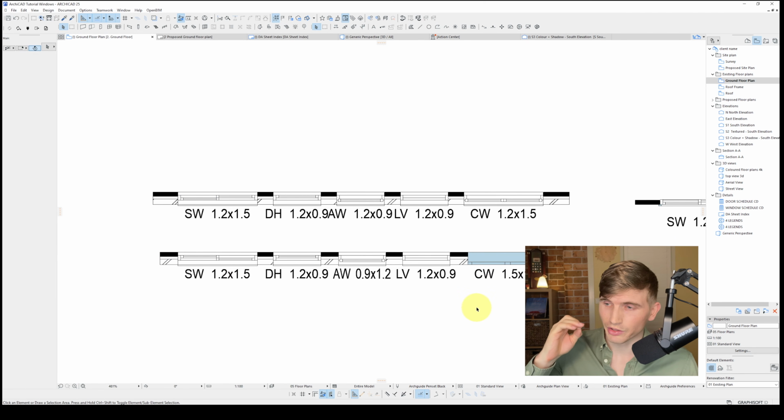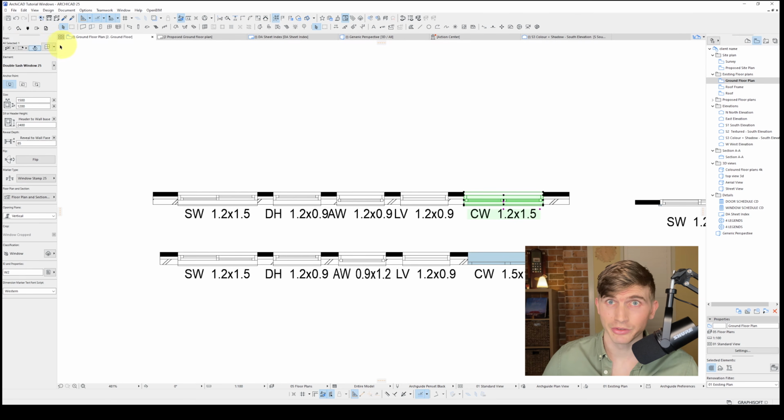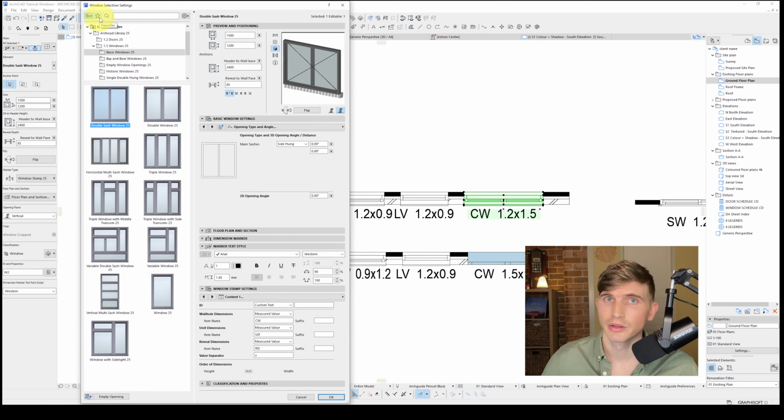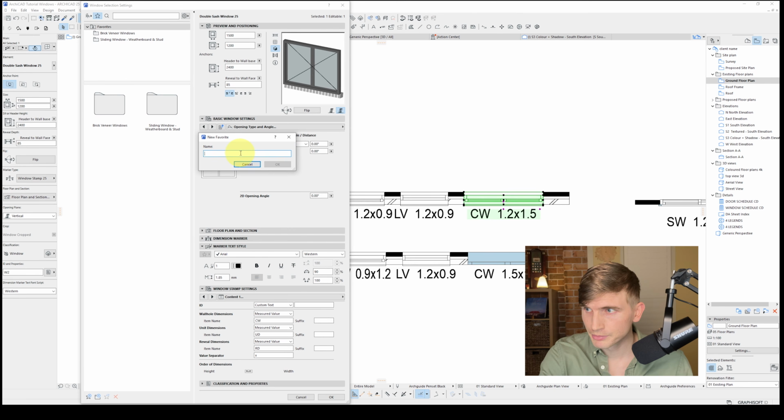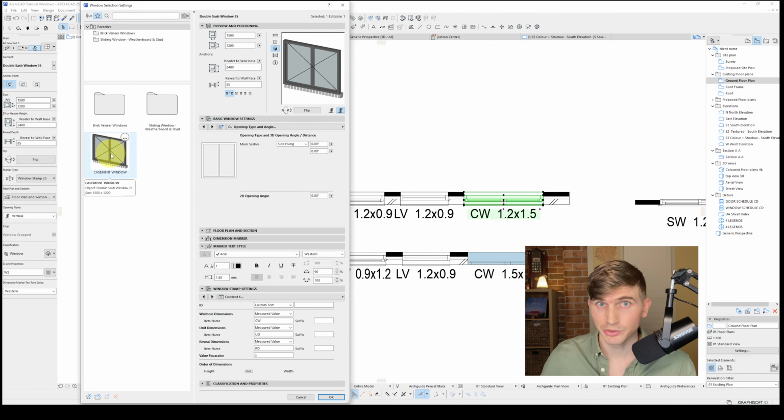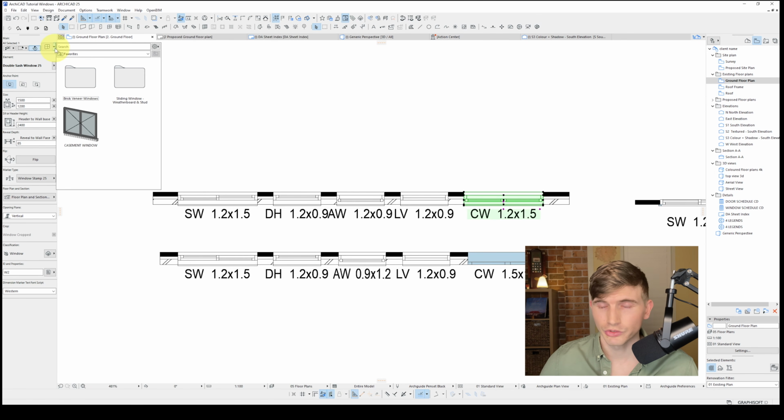Now, so you don't have to set this up for every window, I highly recommend setting up favorites. Favorites is pretty easy too. Just with your window selected that you want to favorite, we'll go to favorites. We'll click this little star button down here. Prompt will come up with new window. We'll type it in, casement window. We'll go OK. And now you'll have that available at any time. All pretty set up with all the parameters that you've already given it. We'll click OK. Quick way to access your favorites is to click just to the right hand side of the window tool settings.